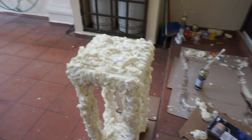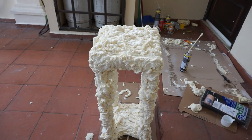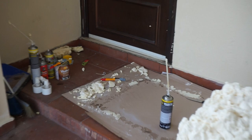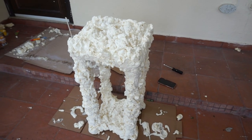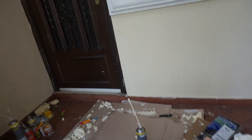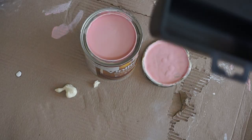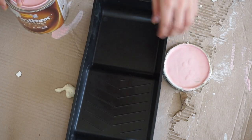So this is where I'm at with the table. The mirror is already inside, but the table I need to finish — this is what it looks like all foamy. It took a lot of cans of that foam stuff to finish it. Now we're going to move on to painting it. I have a really pretty color that I bought, so let's open the can up and see the color.